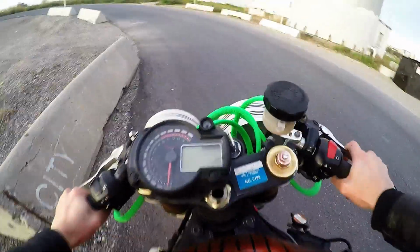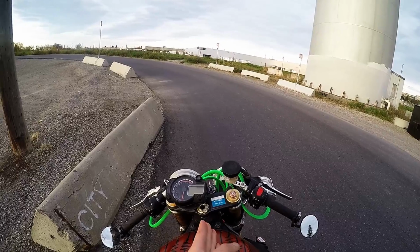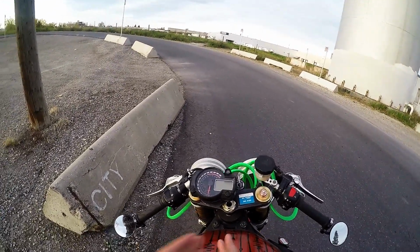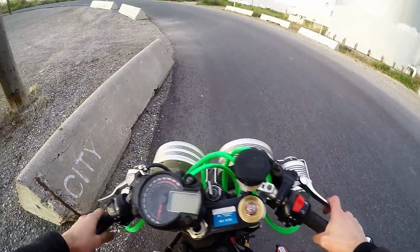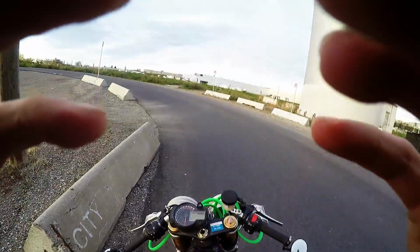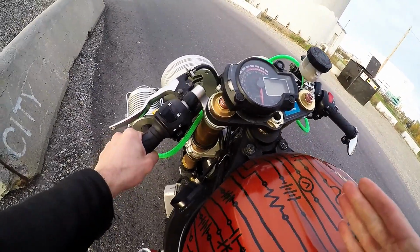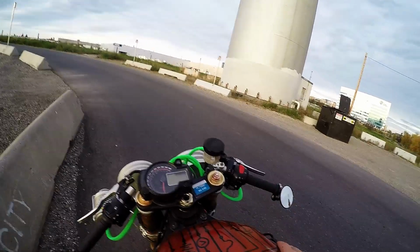The second I tip my bike over, it is now less effective because the angle of direction of my suspension travel is no longer perpendicular to the forces underneath it and acting upon it. And even more so, as the bike leans even further, this suspension obviously becomes less and less effective. So what you want to do to corner most stably is to lean as far as you can off the bike and keep your bike as upright as possible so that the suspension can track perpendicular to the road.